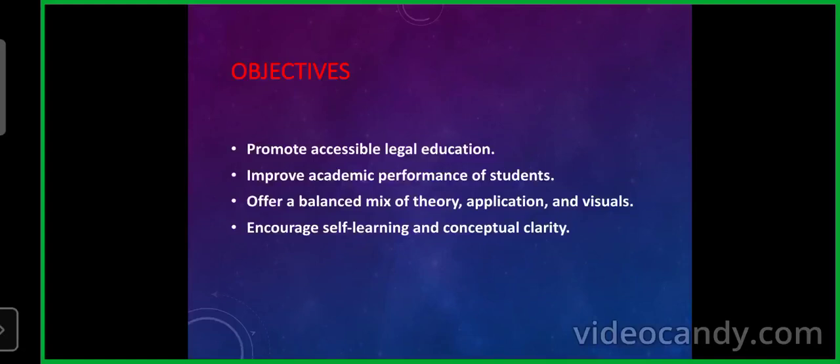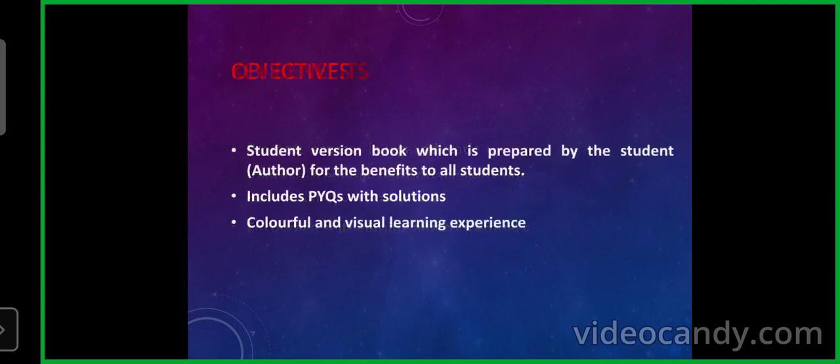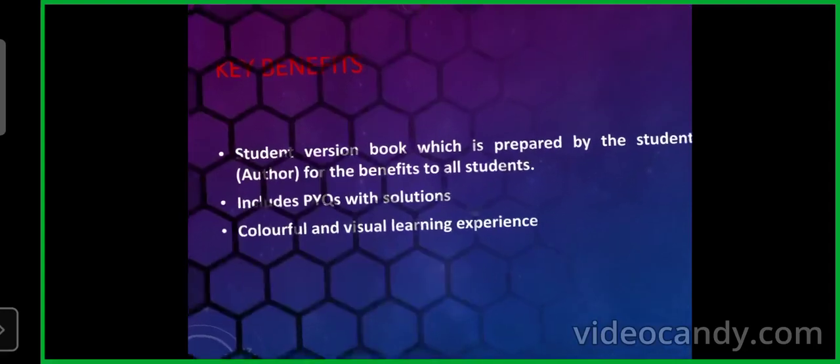For law students, if we understand the concept and write the case laws, years, our interpretation and conclusion properly, then only can we clear the exam. So the objective is to improve the academic performance of students, offer a balanced mix of theory, application and visualization, and encourage conceptual clarity, so that if the basics are clear, we can handle everything.